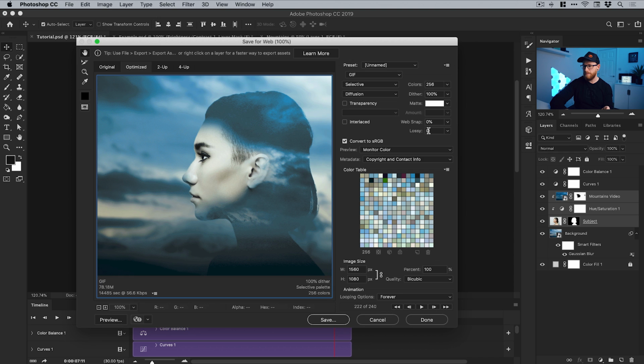And you can sometimes bump the lossy up to 10 or 15%, which takes a slight hit in quality but reduces the file size. I'm not going to change any of these settings, because every time I try and change a setting, it will reload it, so this tutorial will become unnecessarily long. So I'm going to click cancel for now, but that's how you do it anyway.